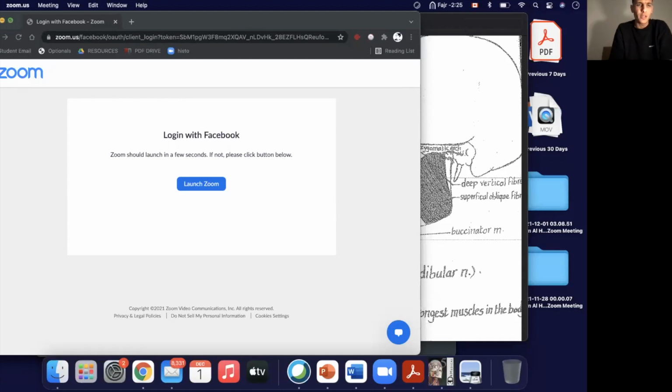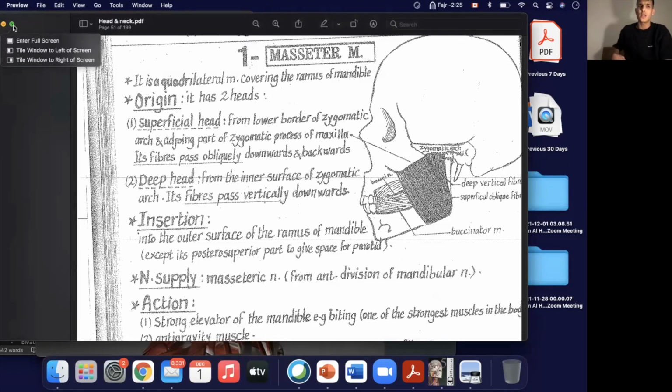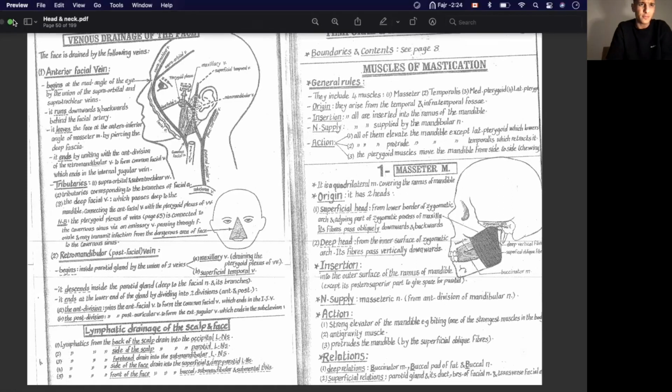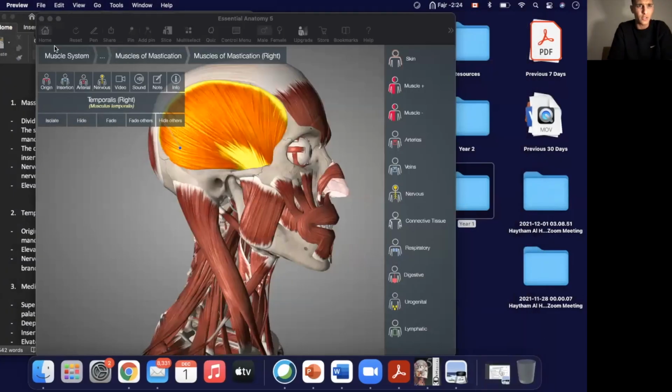Welcome back, everybody. Today we'll be discussing the muscles of mastication. They're made up of basically four muscles. Before diving into their details, I just want to show you them.